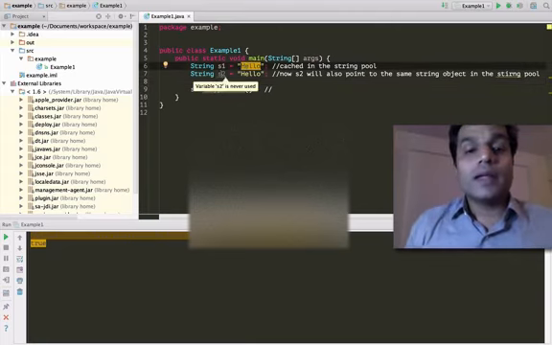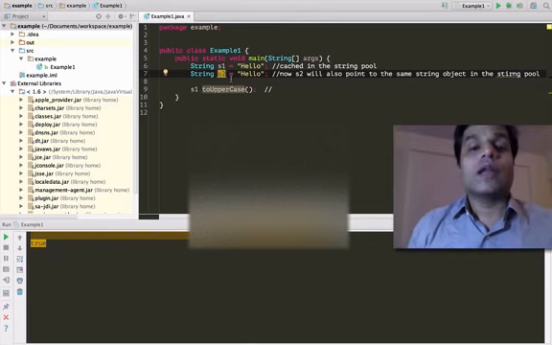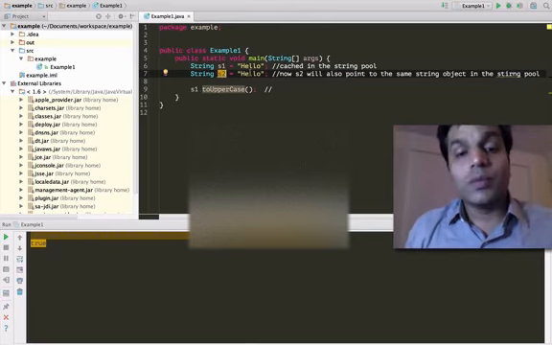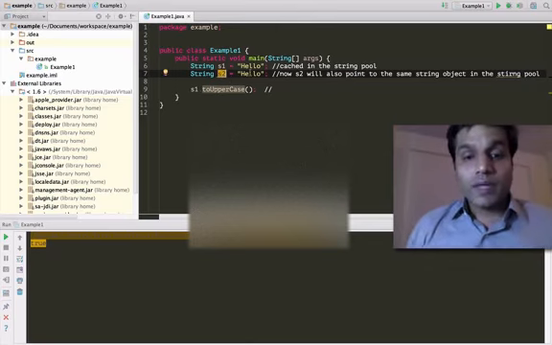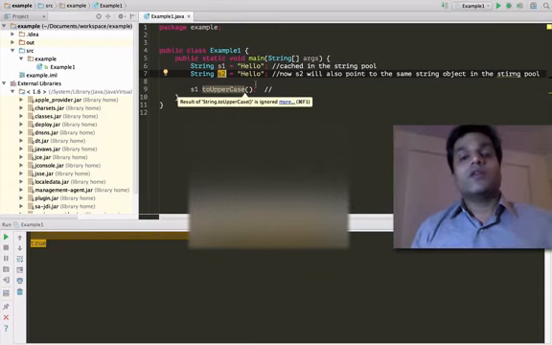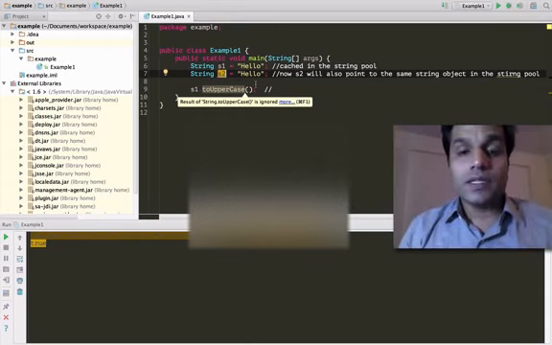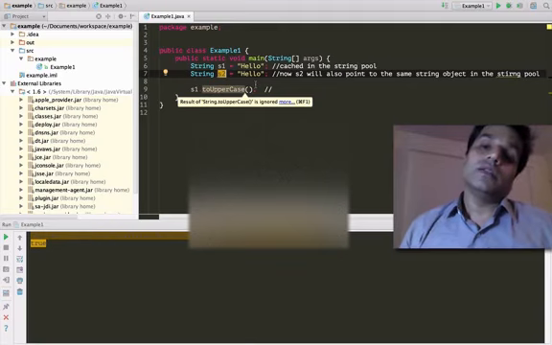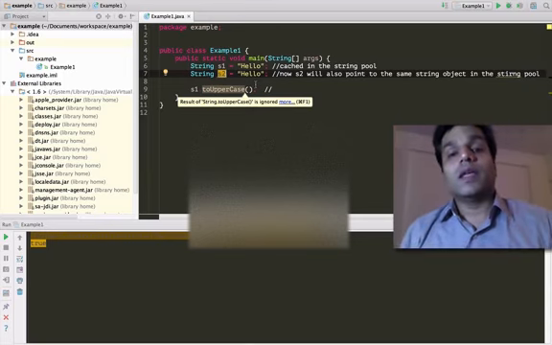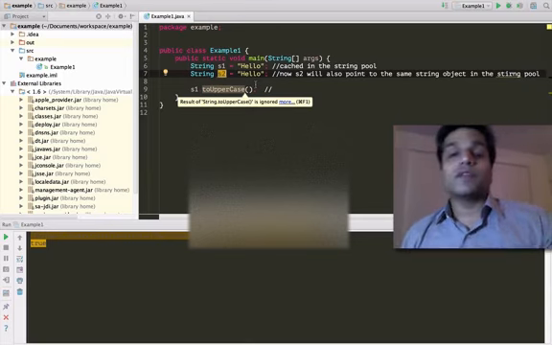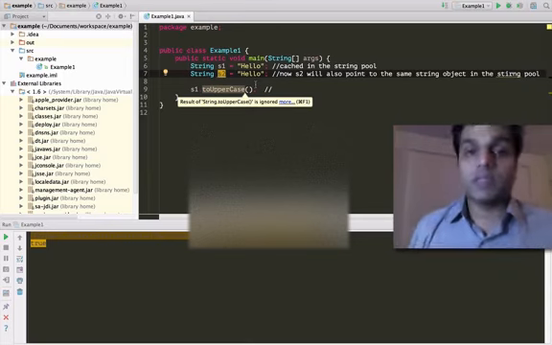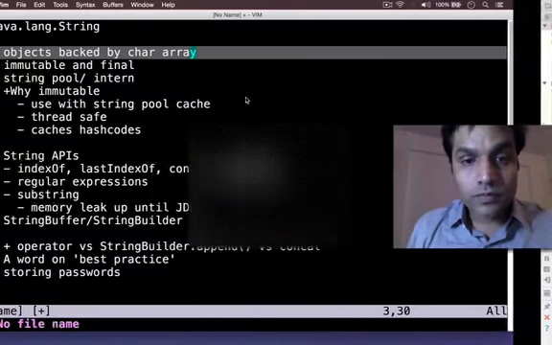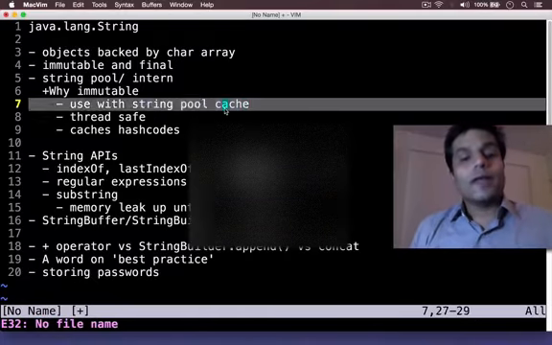That would indirectly impact s2, which is not at all expecting its string to be updated. So to preserve the cached instance, we cannot let a string be mutable. Doing so would cause unexpected results in the other string references pointing to the same instance in the pool. That is the main reason.